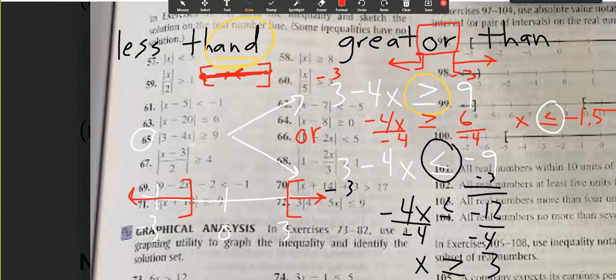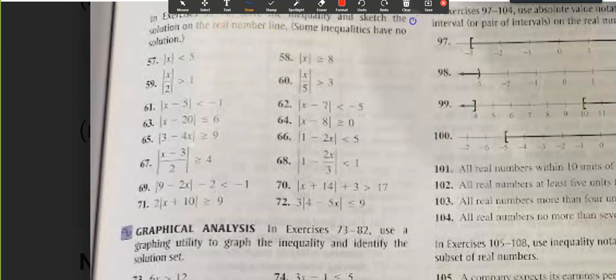So what was the other one? 65, 66, and 67 are all the ones clumped together. 66 will go together because it's a less than sign, but those will be parentheses. 67 will be going out and they're brackets, so it's going to look like this same graph you got here. But yeah, you just have to split it up. And then what was the other one that was a long one?